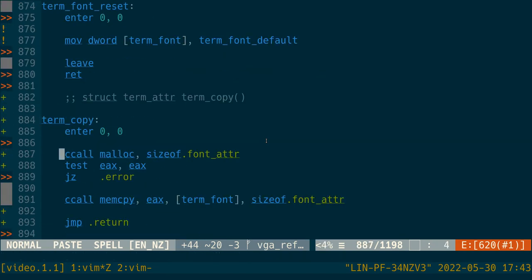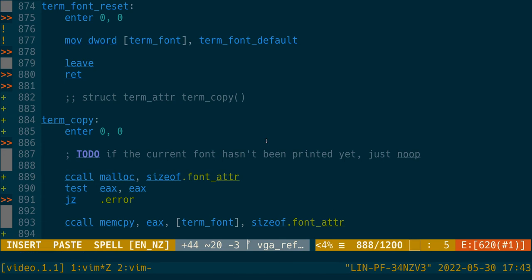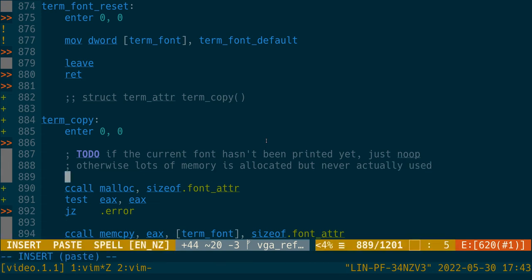Cool. So here, if the current font hasn't been printed yet, just not. Otherwise, lots of memory is allocated but never actually used.